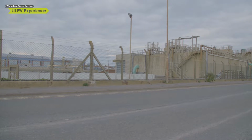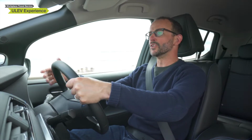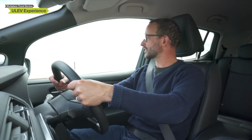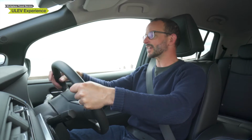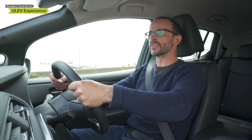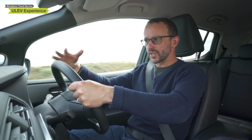An important thing to remember with EVs is that speed affects energy consumption and therefore range quite significantly. So I think we're all used to the fact that higher speeds lead to higher fuel consumption because of greater wind resistance. We're used to that with petrol and diesel vehicles, but the penalty is a little bit greater. The percentage effect is greater with an EV than a conventional vehicle. So that's not necessarily problematic. More often than not in an EV, you find that you've got plenty of range for the journey that you're doing, however you drive it.